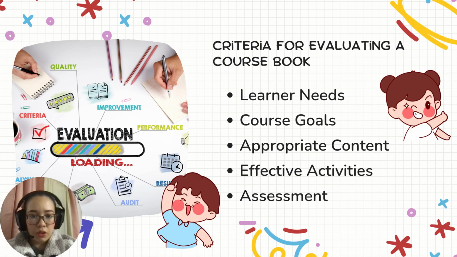Criteria for evaluating a course book. When evaluating a course book, teachers should consider whether it suits the teaching environment, meets learner needs, follows sound teaching principles, matches course goals, provides suitable content and sequencing, includes interesting and effective activities, and contains ways to monitor and assess learning. Cost, availability, and cultural appropriateness should also be considered before choosing a book.